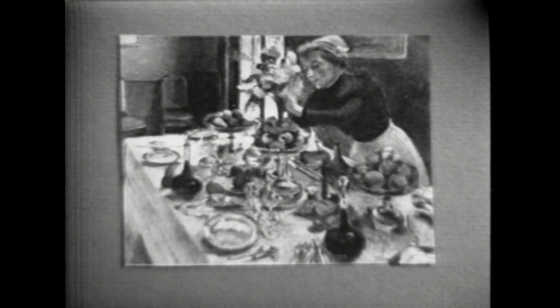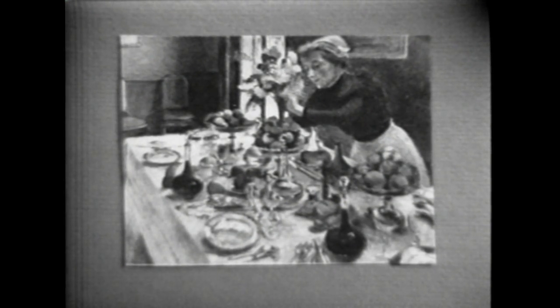We go back to an earlier picture painted under the influence of the Impressionists, studying with Gustave Moreau and others, also entitled The Dinner Table, painted in 1897. It's a magnificent painting in terms of the control of the media, the forms, the solidity of it, the glints of light that he so beautifully expresses on the crockery. But he has abandoned that particular style forever, and perhaps his paintings will never again be as solid as this.